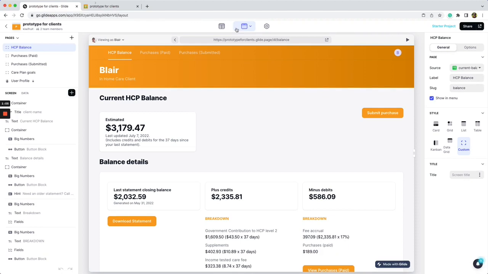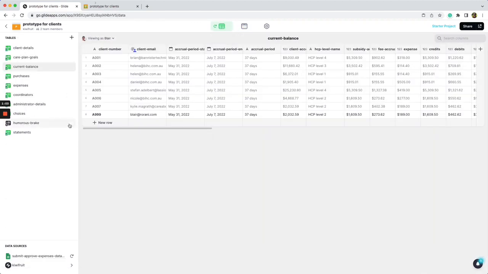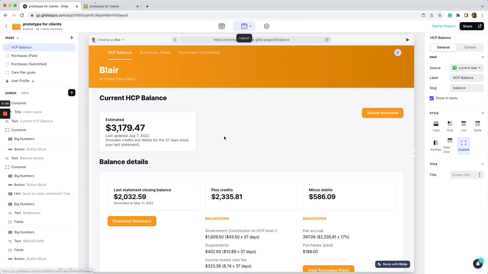So as with most no-code tools, the data source is a spreadsheet. And so our data here has a number of tables, columns in the table, etc. And Glide, as with other no-code tools, is able to present that data in any way that we want it to be presented. And a nice feature of this setup is that we don't have business logic running in the front end. The business logic is dealt with in the back end, and we're just dealing with the presentation in the front end, which is a neat separation of concerns.